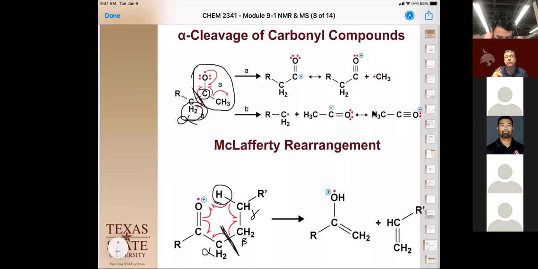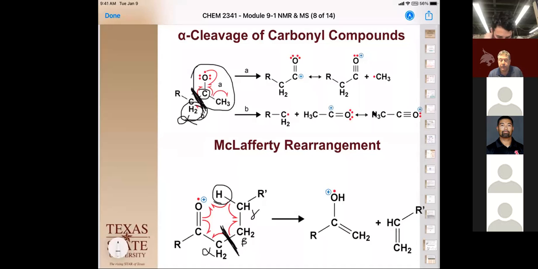Okay, so these are two very common things, and both of them happen in the presence of carbonyl compounds. We'll see both the alpha cleavage right here and this alpha-beta cleavage in the McLafferty rearrangement. It all happens because we get to form this 6-member transition state, and then just move individual electrons around, because we already have this ionized radical, this ionized compound, and it gives an additional radical. And then these can be seen by the mass spectrometer.